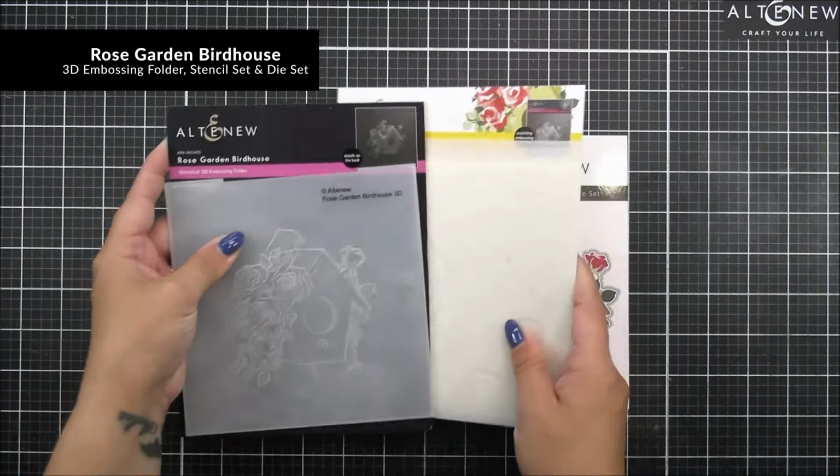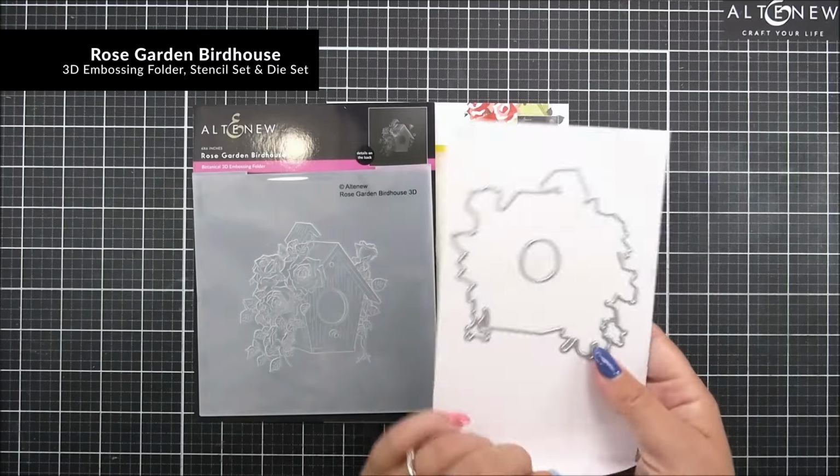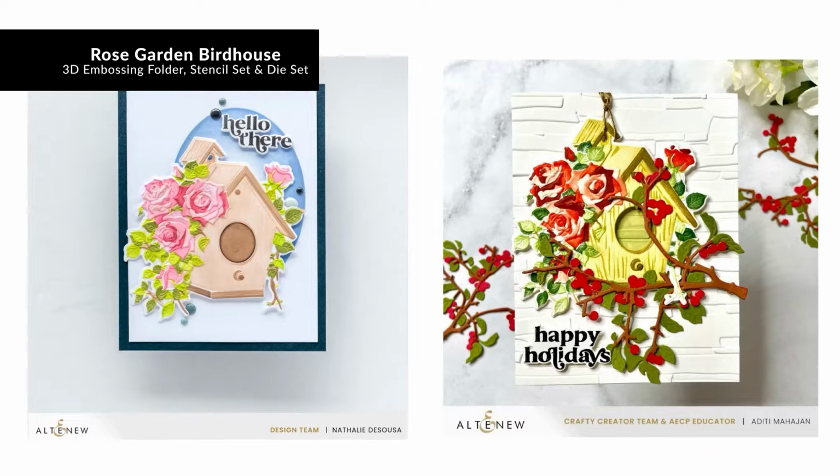As well as that, we also have the die set. Now this is going to cut around the whole image, and it's also going to give you a separate one to cut out the little hole if you wanted to make this.